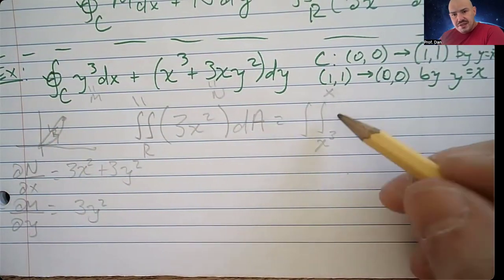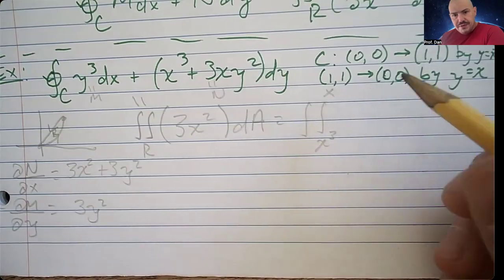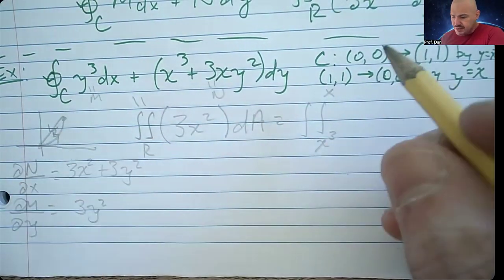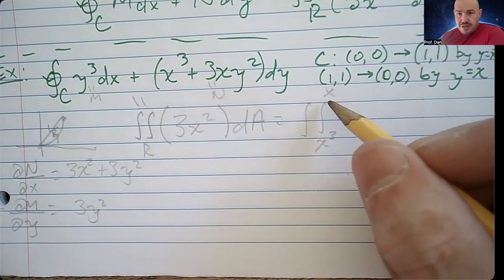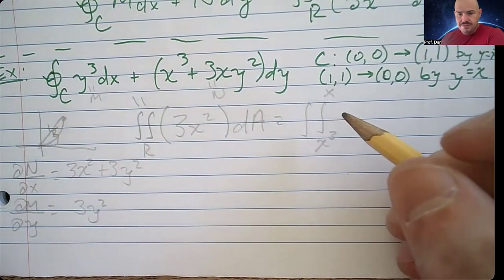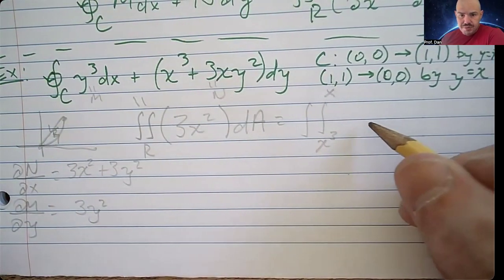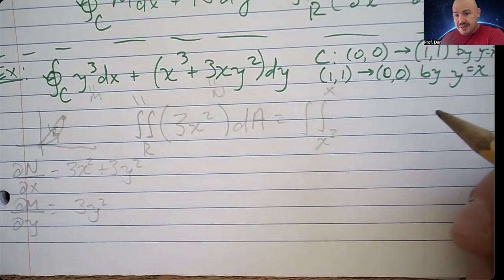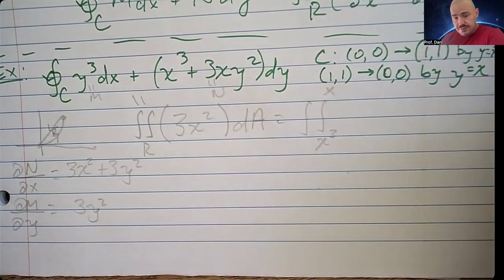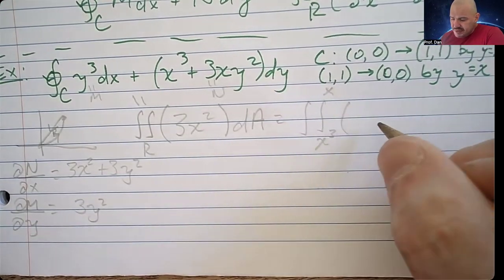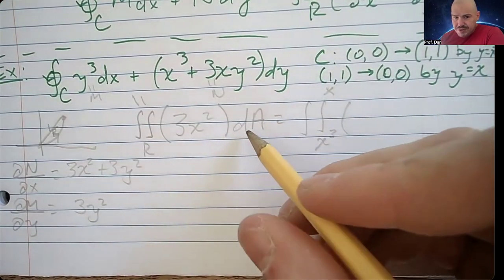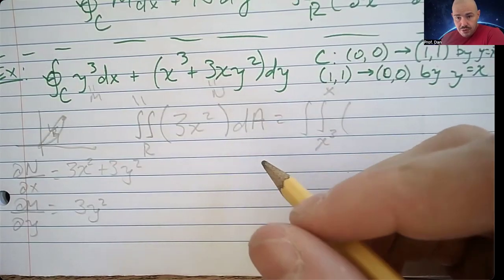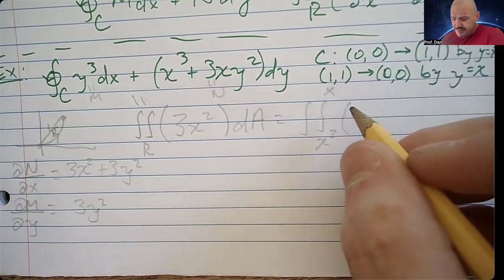Keep in mind that since these are x's, we have our path defined as y in terms of x. We want this to be the inner integral, and we want our first differential to be dy, because remember, if x is part of the bounds, dx cannot be your differential. So that said, because we're doing this in terms of x and y, my dA is just going to be dx dy or dy dx, whichever one we need.